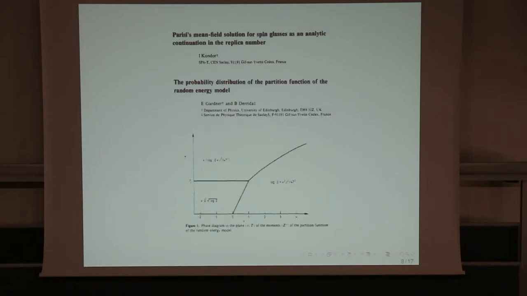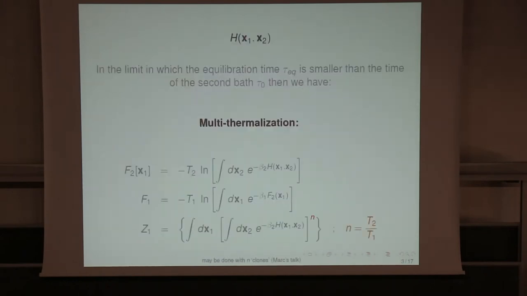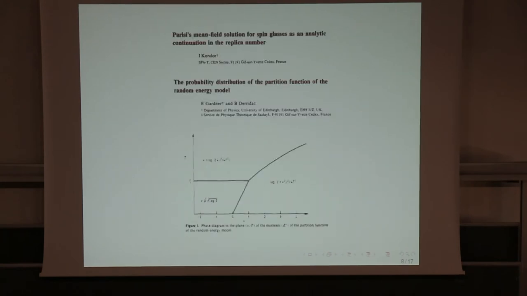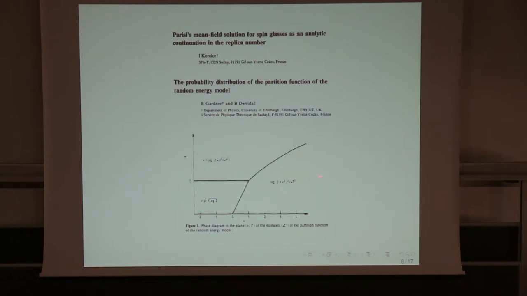Now about this formula with N — this has a history, a parallel history. First of all, Imry and Kondor did the temperature vs. replica number plane for real replicas — the phase diagram for Sherrington-Kirkpatrick. And a little time later, Gardner and Derrida did it exactly for the REM. You have this temperature axis, the glass phase, the paramagnetic phase, and the phase diagrams are very similar. And there is a phase we will talk about later — it's not a glass.